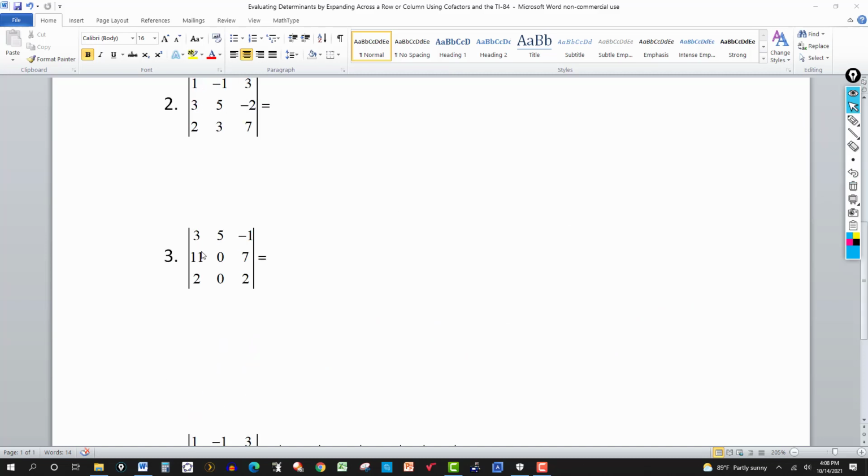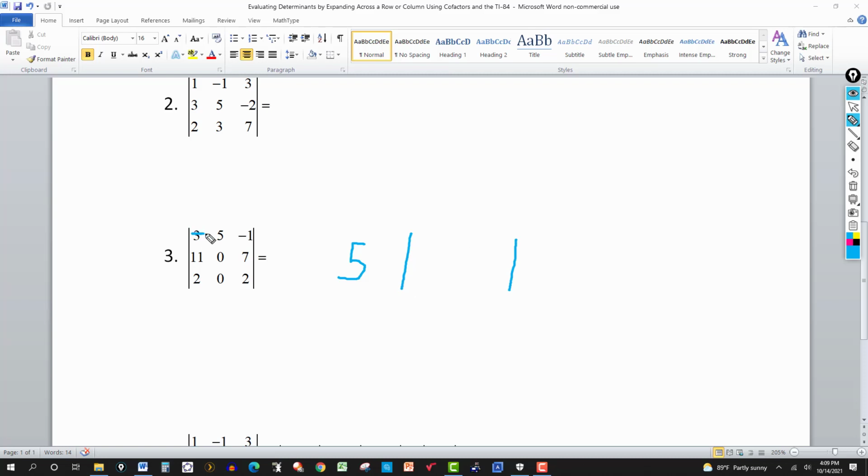So here's one. I'm evaluating this 3 by 3 determinant. I can choose any row or column. So I'm going to use the expansion method. So obviously I want to pick the second column because that has the most zeros. The way this would work then is I would simply take the 5 multiplied by the cofactor, the 0 multiplied by its cofactor, the next entry is also a 0, multiply it by its cofactor, add those up, and that's the answer. Okay, so obviously I only have to do the first one because 0 times anything is 0. So I use the 5 here.